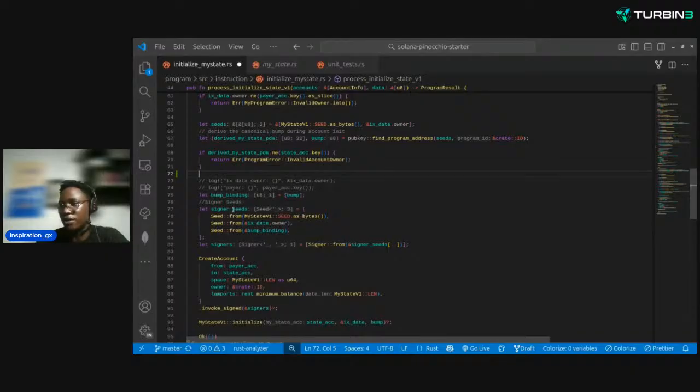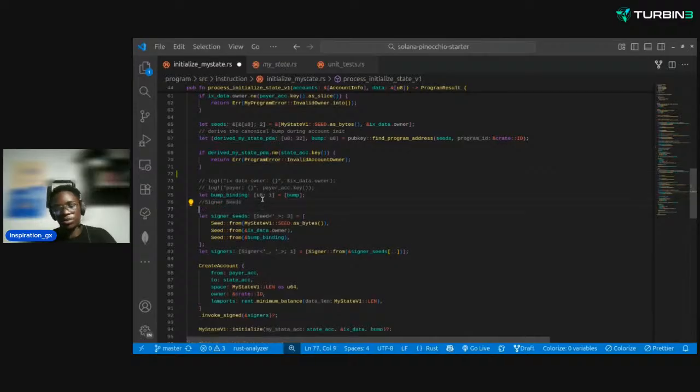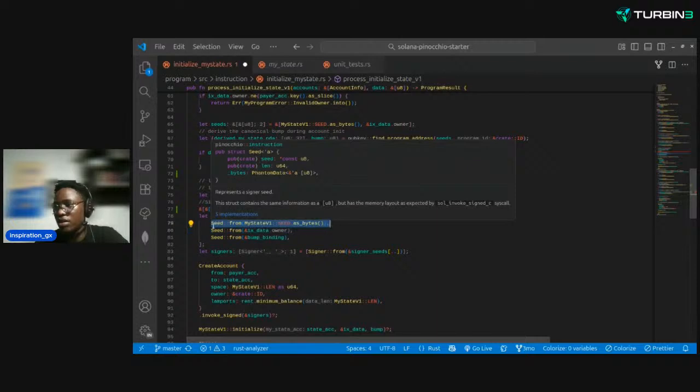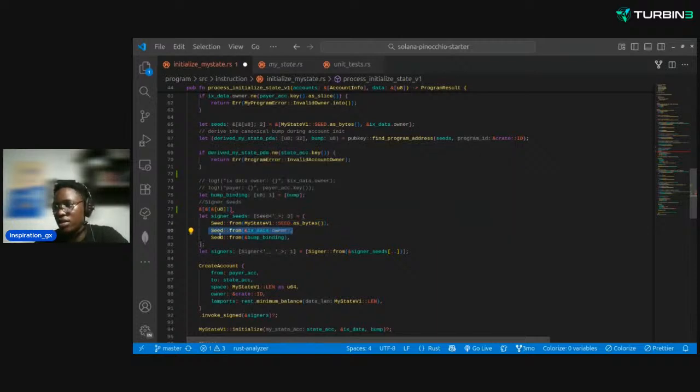So now signer seeds. Signer seeds is now an array of seeds. I think it's still with signer seeds it should become something like this, u8. Yes, because this is a byte array, this is a byte array, then this is a byte array. Owner already is a byte, so this is a byte array of byte array.